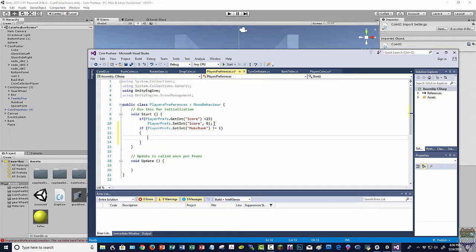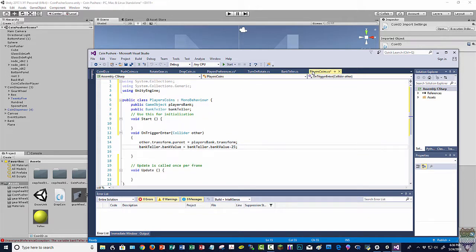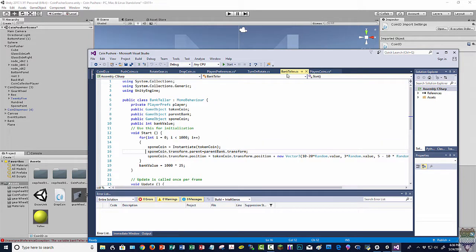And so I think that's when we want to drop all the coins. So there's coins. Bank teller. I think the bank teller is the one who dropped coins. So we need them to communicate. So we will say, oh, we have the player preferences right here.